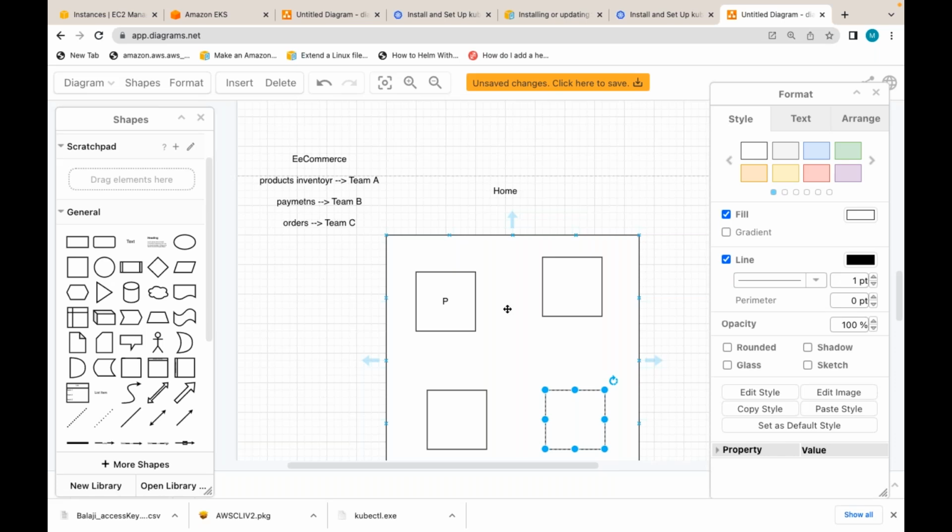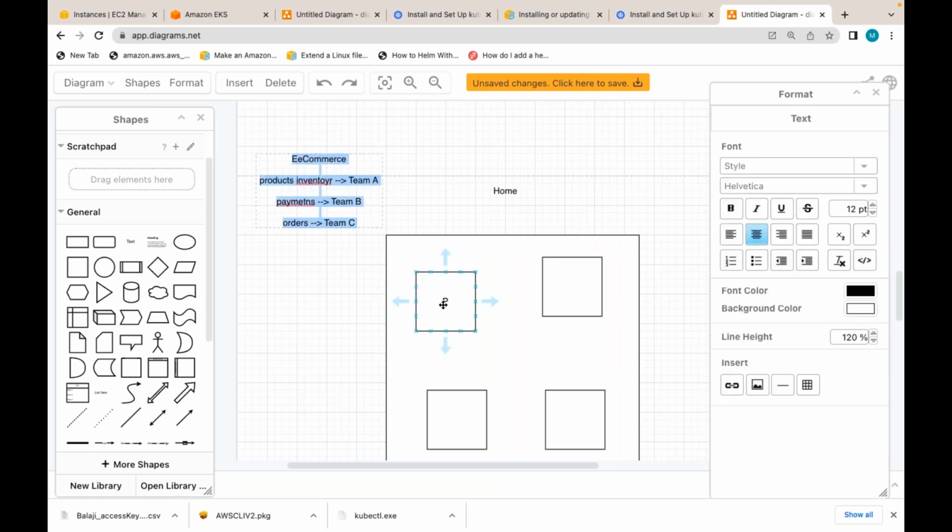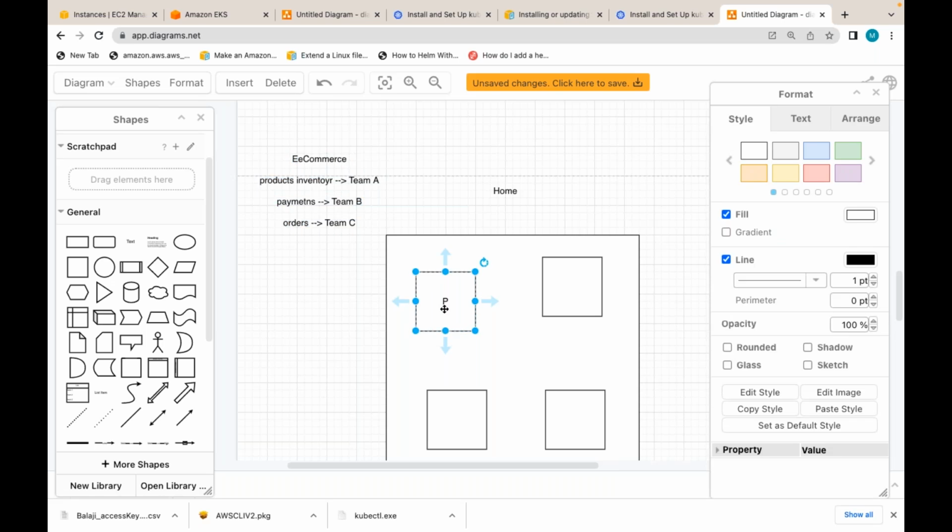I need to isolate. So to logically break this Kubernetes cluster, can I use the concept of namespace in my Kubernetes to logically break this cluster? Can I use the concept of namespaces here? Kubernetes namespace? Yes. Before I deploy any application, I can create a namespace.